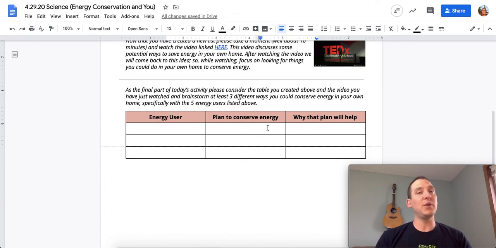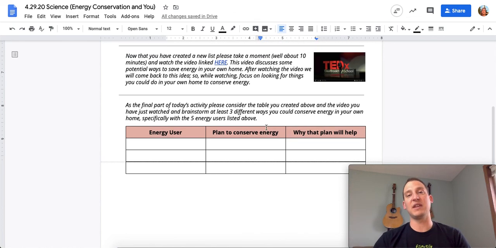So that's a very simple example, but whatever you're thinking about for your plan to conserve energy, make sure you're considering all the ramifications or the impacts that are made by that decision. So it's not just use the microwave less. That might not be enough to actually make a difference because it might be changing other habits with other materials or other items or appliances, whatever they may be.